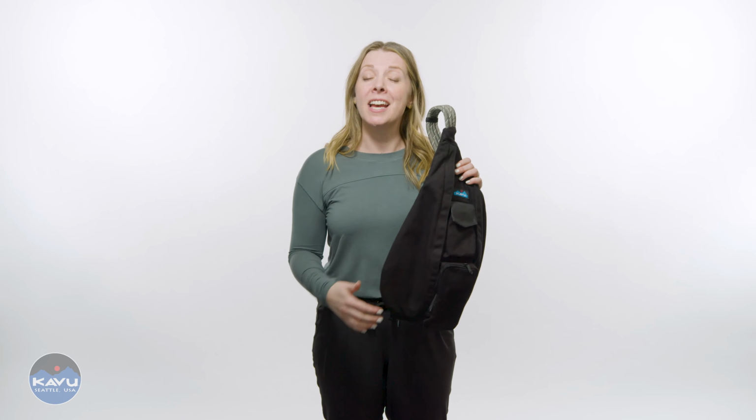This is the one, the only, the original KAVU rope bag. It's constructed from a 100% cotton canvas. It is 20 inches tall by 11 inches wide and is expanding to a total of 5 inches and is going to have a volume of 10 liters.